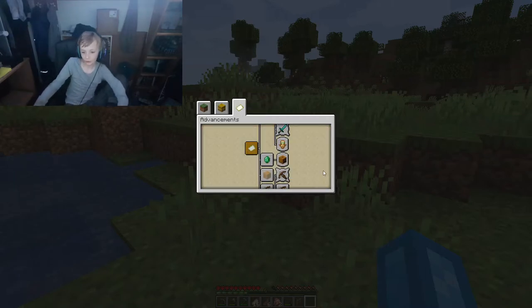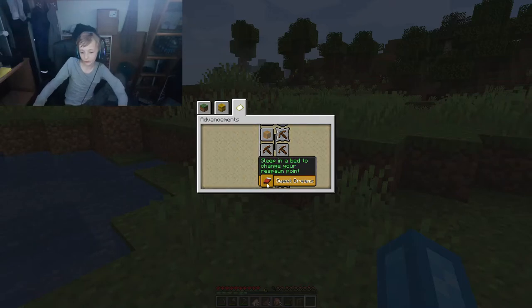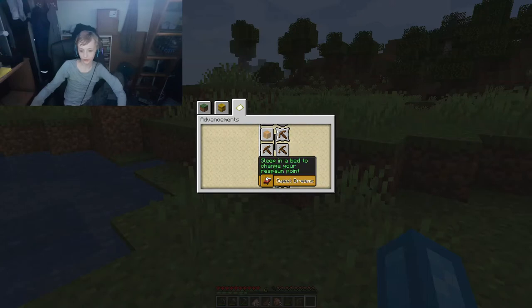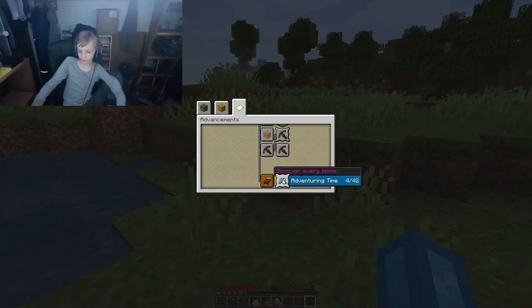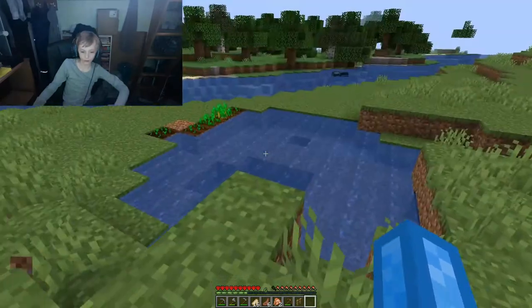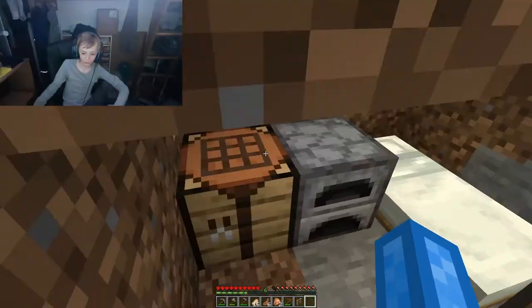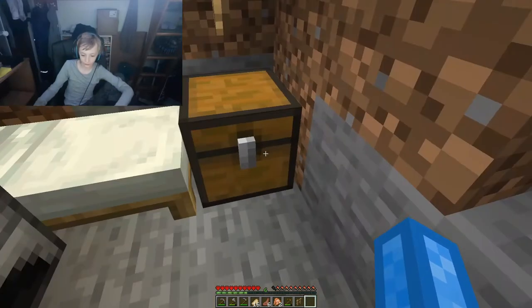What about adventure? I already got an achievement and an advancement for this, and of course you will automatically get this advancement saying adventure, exploration and combat. And let's scroll down here, and of course I got an advancement which is sweet dreams, and that is sleep in a bed to change your respawn point. And also an achievement that I haven't got yet, which is adventuring time, discover every biome. And it looks like I've already discovered four biomes in the world so far, which is absolutely amazing for someone that first plays Minecraft, I guess.